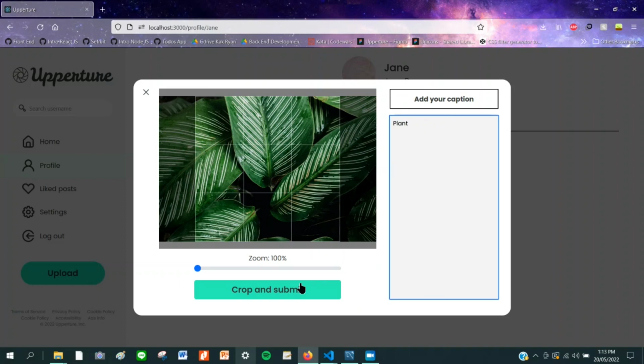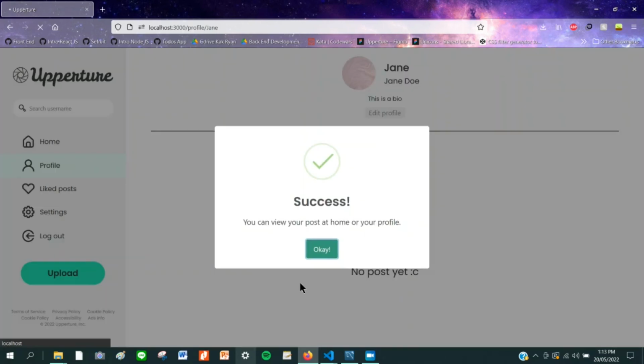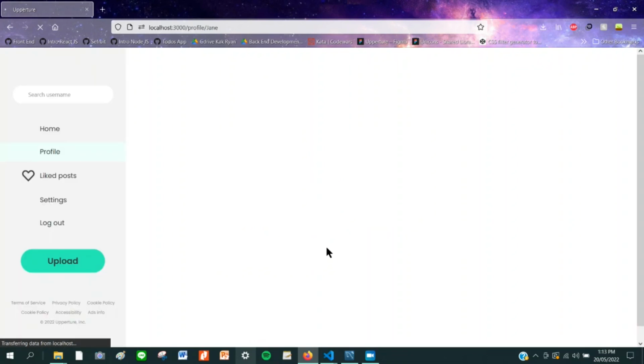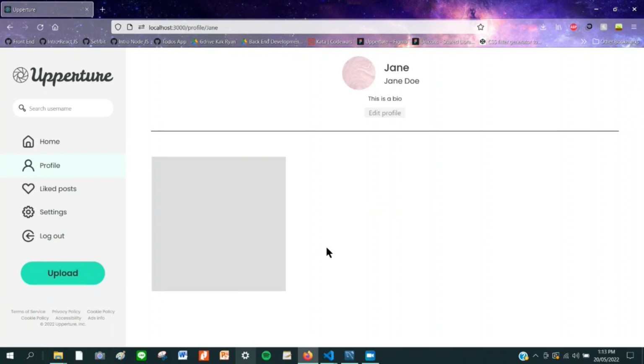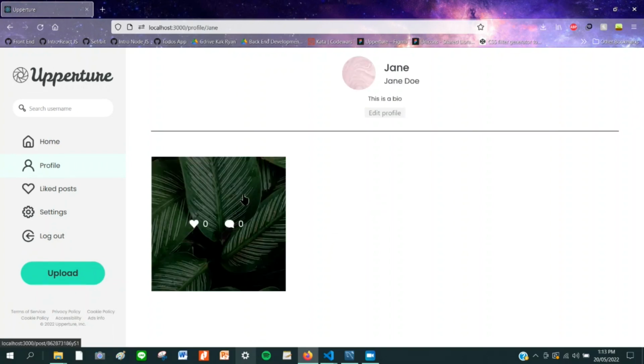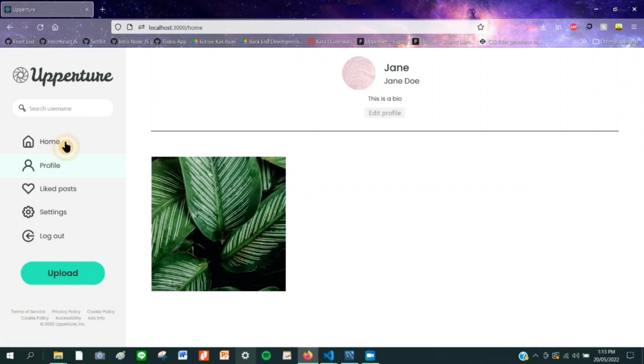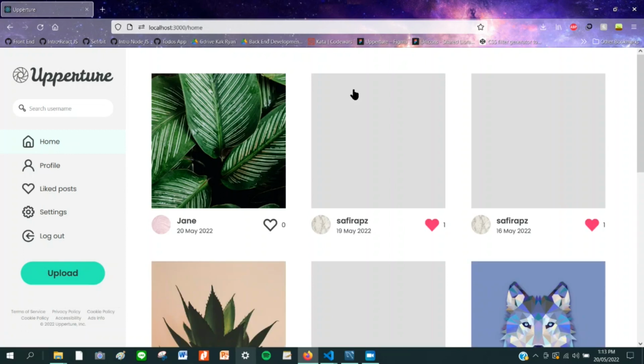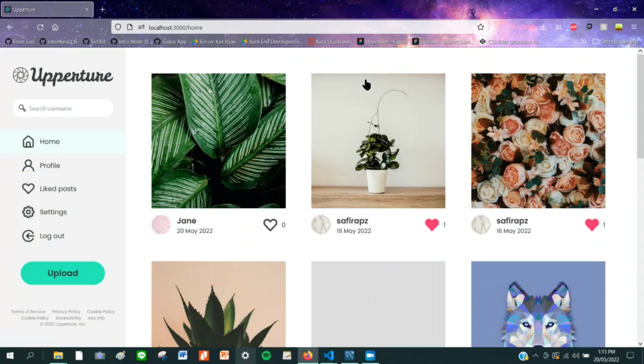Plant. And we have uploaded a picture, and we can see it in our own profile right here, that we've already just posted. We can also see it at home. Now let's look at how we can upload the pictures in more detail next.